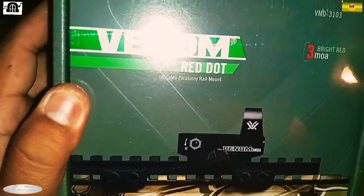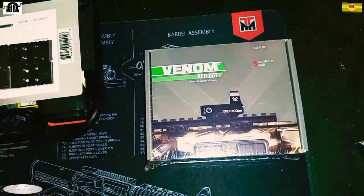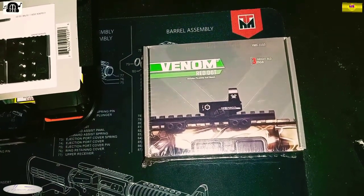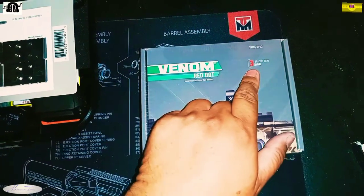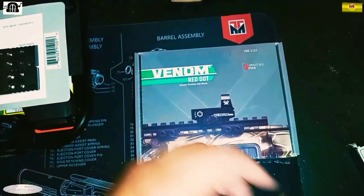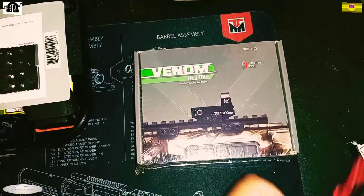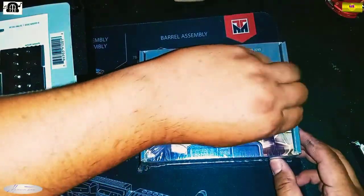Got me a Vortex Venom red dot, which is going on to this Glock. It is a 3MOA. Decided to go with the 3MOA this time to check it out, since both of the mechanics we have actually have the 6MOA.